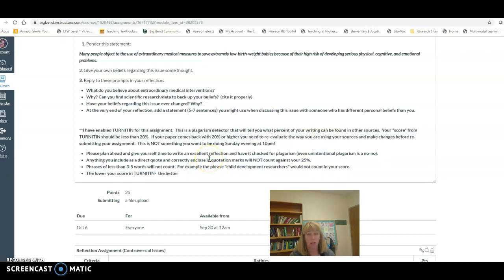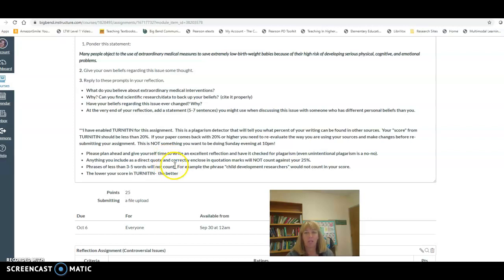Okay, so we're not going to do this every time, but sometimes I'm going to turn it on. When you hit submit, it's going to tell you your score. If it comes back higher than 20%, you clearly are getting too many of other people's words in your writing. So I'm using this like a teaching tool, not to try to catch you, but for you to say, oh gosh, I did read that article and I guess I said it way too similar. So give yourself some time to write this and then have the plagiarism check it, and then it's going to come back to you so you can fix it. Highlighted things you can fix, okay?